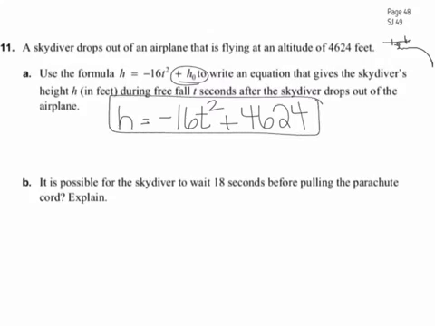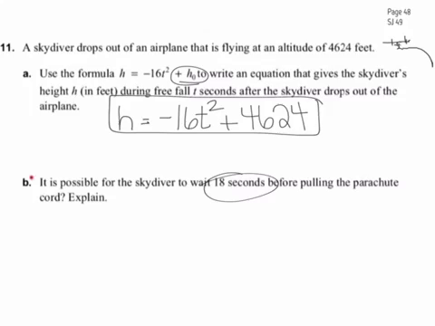Now letter B, this is a really funny question. Is it possible for the skydiver to wait 18 seconds before pulling the parachute cord? Let me ask you a question. Does 18 seconds stand for the height or for the time? So hopefully you think time. I'm going to pause my video and I'm going to substitute 18 in for T. Hopefully you'll do the same thing. We'll come back and we'll decide if the answer to this is yes or no.